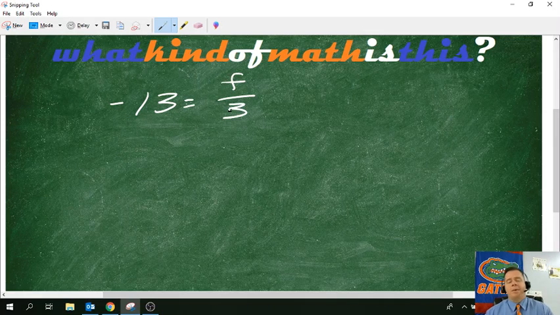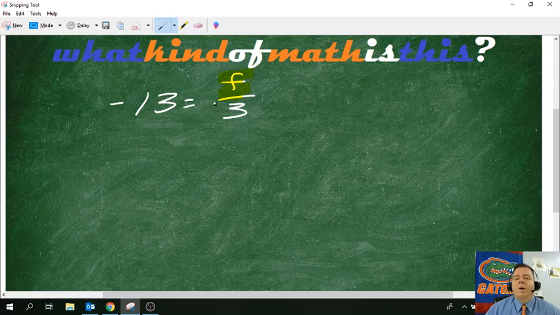And I want to be able to make sure I understand the equation, what's happening here. They say that f, whatever it may be, divided by 3, or broken into 3 equal parts, equals -13. Now, there's a quick way where you can say, this times this will give you the answer. And of course, it will. However, we're trying to follow a process because, especially when we get to 2 steps, we need to follow a process in order to answer those.